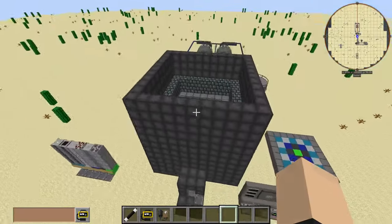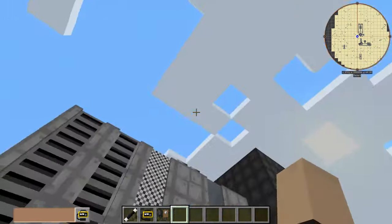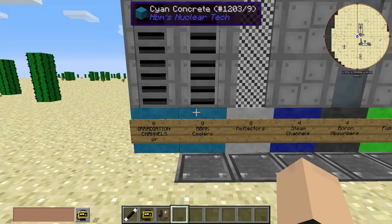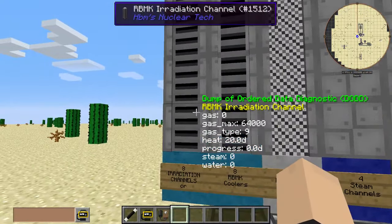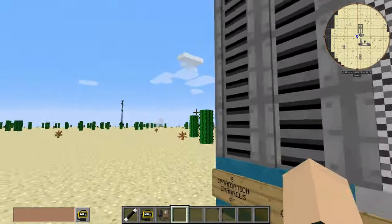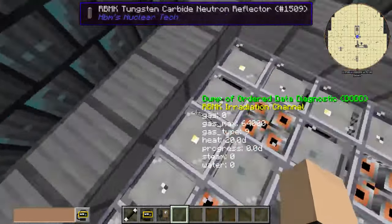We're going to do that again, but with this reactor here. We've taken some more precautions. Over here we have the basic layout. You could customize the outer blue parts of the RBMK reactor — for higher performance or higher heat reactors, you're going to want to use the RBMK coolers. But for reactor fuels that give off less heat, you can use the irradiation channels. Next we have our neutron reflectors, or tungsten carbide. You're going to need eight of either one of these two. You could theoretically use them both — like four of each. You could replace the corners with the coolers and then have the irradiation channels in the middle.